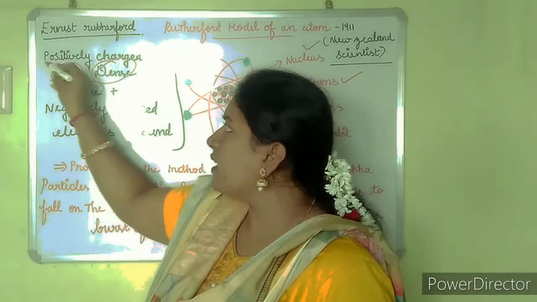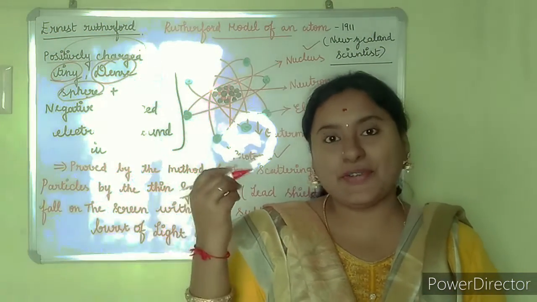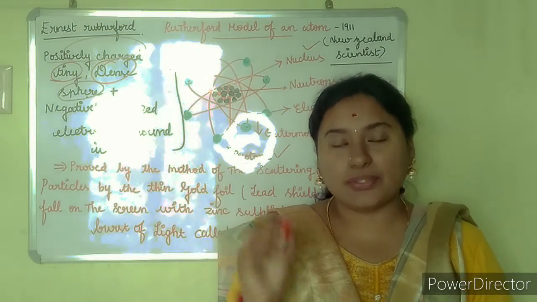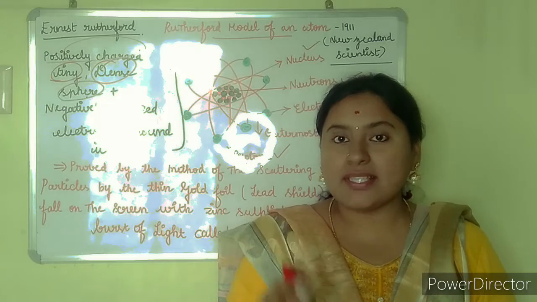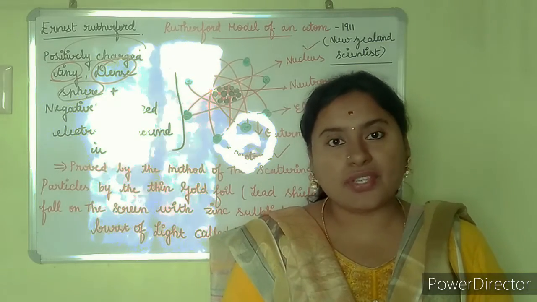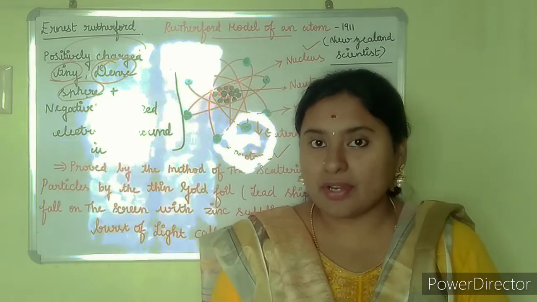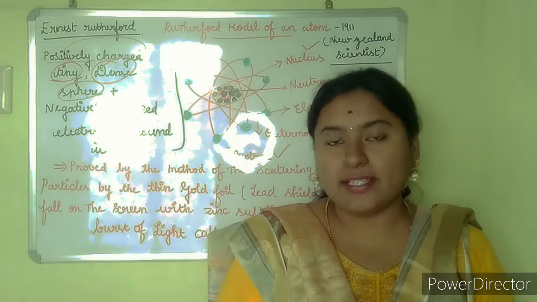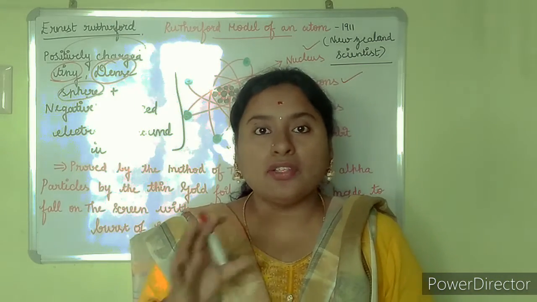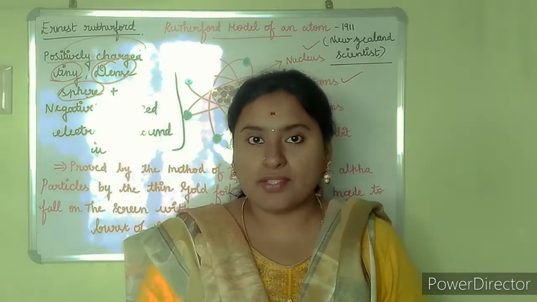What's the reason he said that the nucleus is positively charged? You may guess the answer. Yes, you are right, because the nucleus contains both protons as well as neutrons. The protons are positively charged and neutrons are neutral. Because of the neutral charge, the neutrons are not considered and only the positive charge is considered here. That's why we say that the nucleus is always positively charged, because of the presence of protons in it.